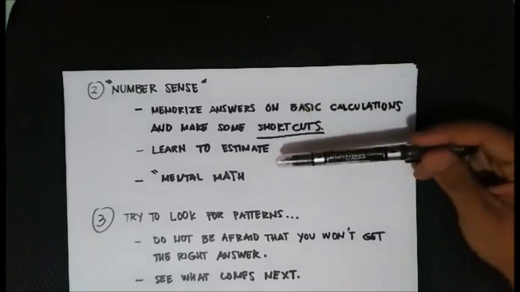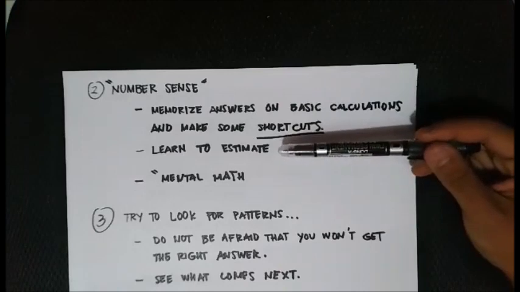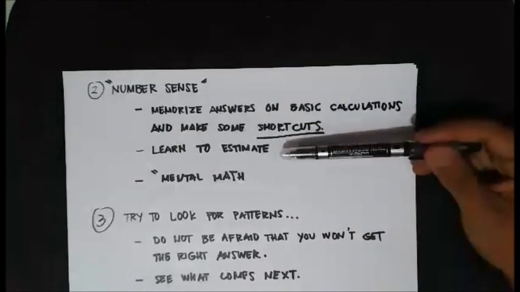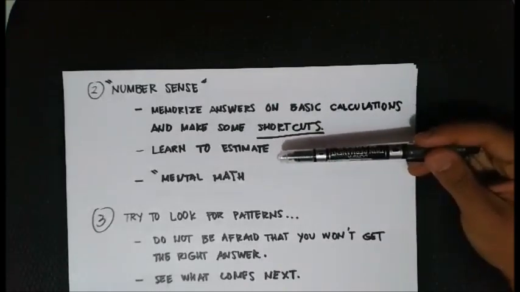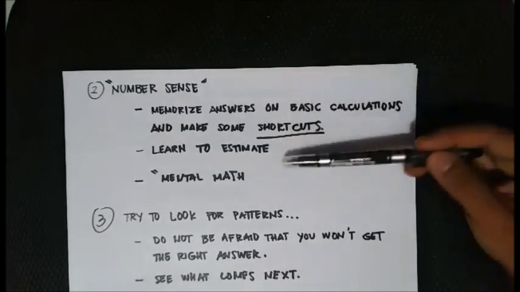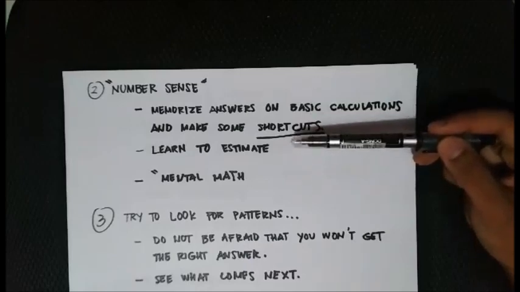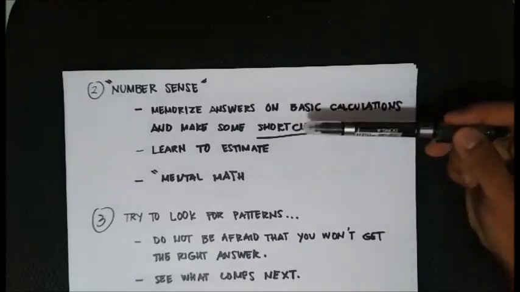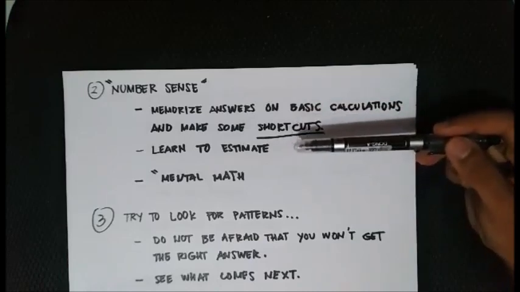Next, we learn to estimate the answers. If the numbers are big, such as 4-digit numbers or 3-digit numbers, or when multiplying them, we could infer that, for example, every number multiplied by 10, we are just going to add 0 on the end of the product.